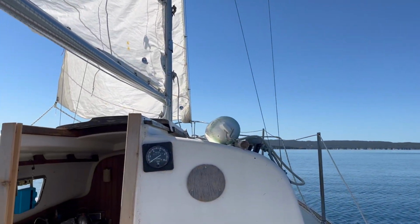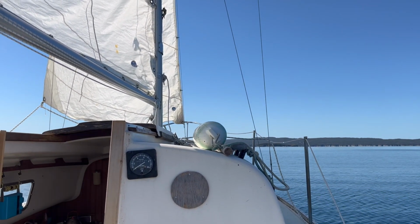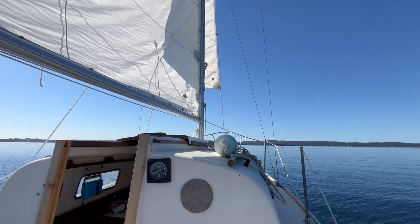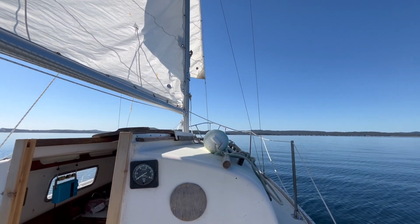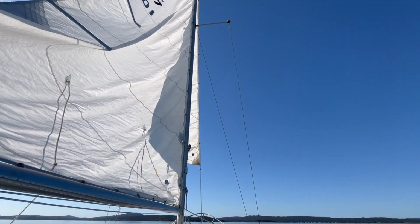Perhaps I should try and put an extension on that jib and lift it up a little bit. Maybe a little more wind will help. We'll see. So I just went forward and raised that jib a bit. Put an extension on the bottom, as you can see. And it is making a difference. I guess the higher you go, there's probably a little more wind up there.